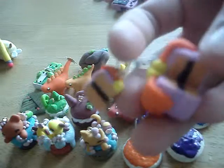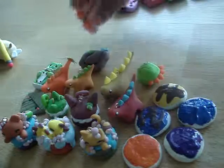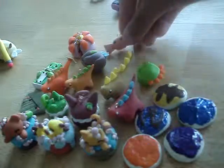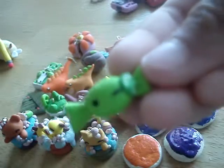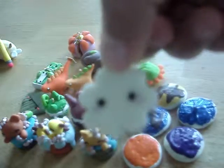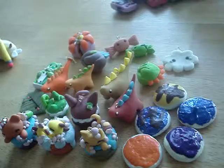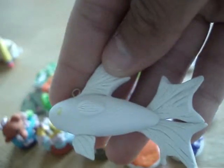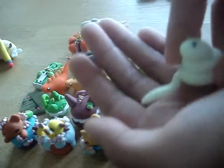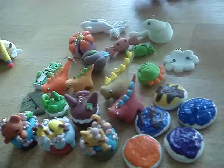Next, I have this cake. And it fits in like that. I have this candy. A pink one and a green one with lime slices. I have this cloud, this fish, this snake, and it's supposed to be glow in the dark. So I don't know if you can see it, but it's glowing. It looks normal on camera, so yeah, it does glow.